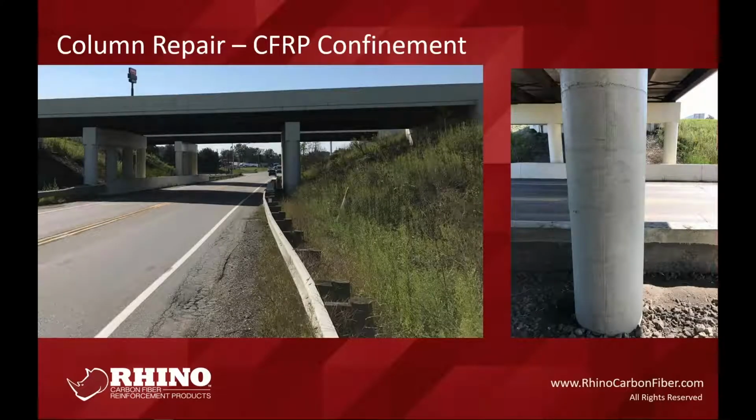Some of the structural strengthening examples that we do on a regular basis: this is actually a column confinement. What you can see here are these bridge columns, and over time, heavier and heavier loads come, and these columns tend to want to bulge. And so they require hoop reinforcement, which we do here, column confinement. If you can see it in the picture, this is CFRP banded horizontally. There's the seam right there, all the way up the top. This one has a 6-inch overlap for bidirectional. Then it's coated with a special cementitious epoxy called an elastomeric stucco. I love this stuff, it's great.